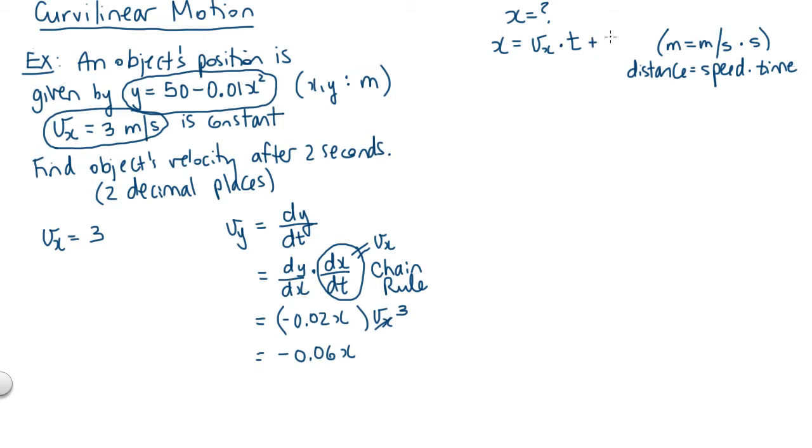Now there is a catch. We need to add on whatever the initial position of our object is. If the question doesn't mention it, then we assume that the initial position equals 0. So initial position equals 0 unless otherwise specified. What that means is if there's no initial position mentioned, you don't need the plus 0 term. But if the question said something like the object is initially positioned one meter to the right of the origin, then you would add on your initial position measured in meters.